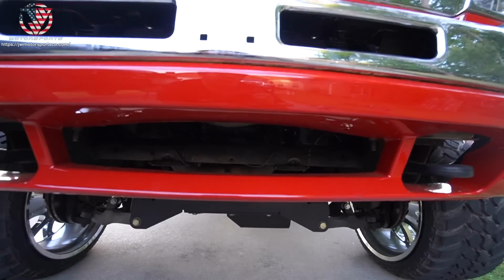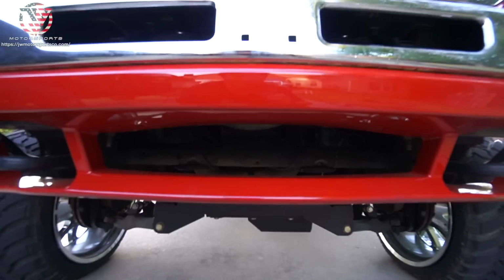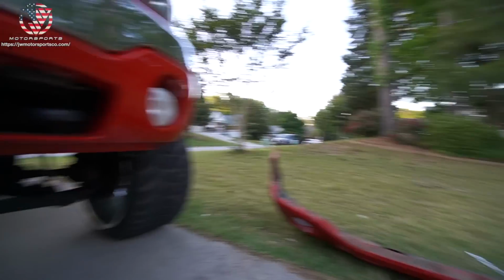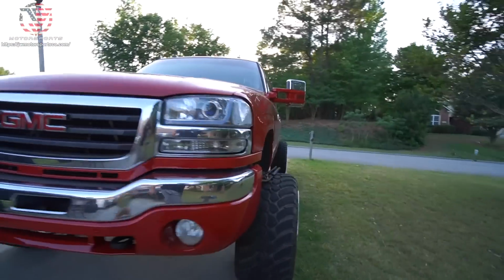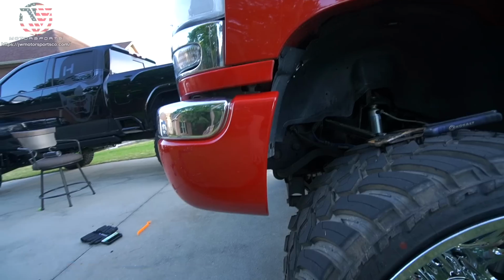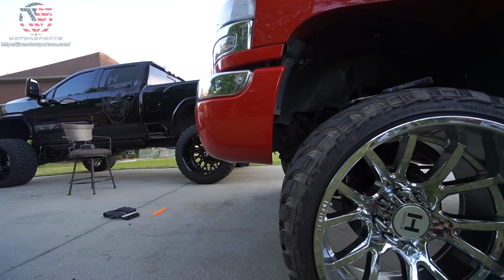And then from there, I'll probably make the decision of whether we want to go ahead and leave this blank or put that black plastic piece back on. But yeah, so far, looks good. I'm really glad that the little cut mark is gone. And we're about to find out if we're going to rub or not.